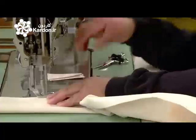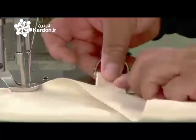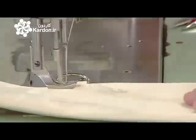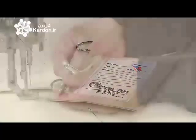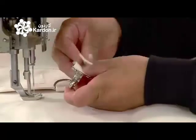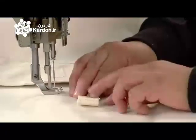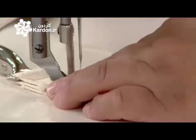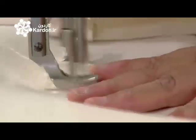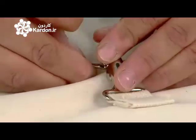She also sews a canvas weather flap which closes over the tent's front door — extra protection in bad weather. She sews a row of D-rings to the edge of one flap, then sews hooks to the corresponding door flap. They're both made of stainless steel, which never rusts, even with repeated exposure to moisture. These sturdy hooks and rings will keep the flaps securely closed in windy weather.